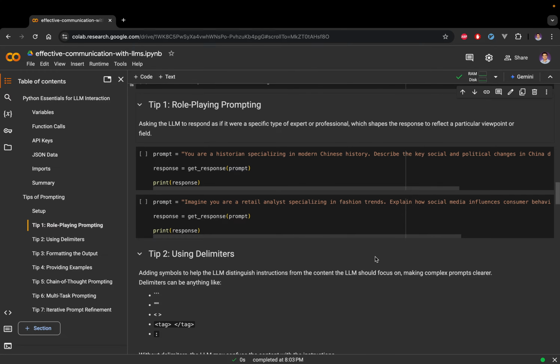Let's talk about tip 1, role-playing prompting. Role-playing prompting asks the large language model to respond as if it were a specific type of expert or professional.